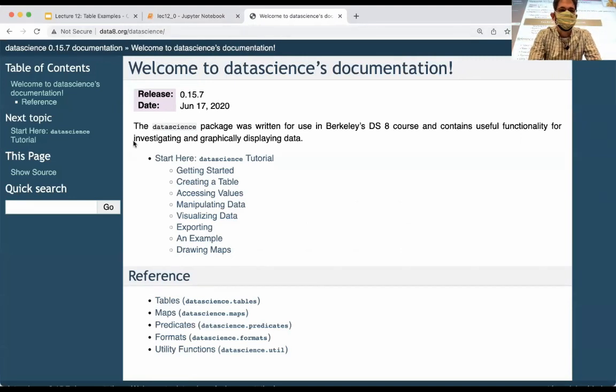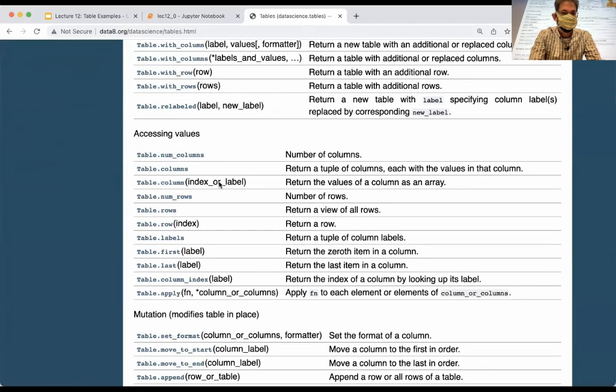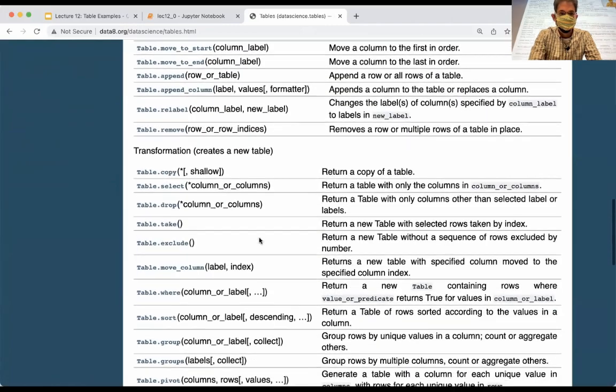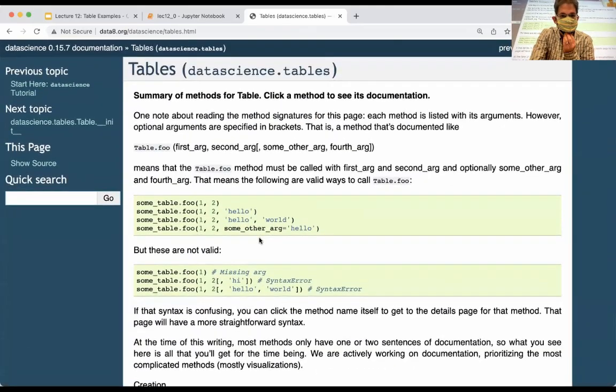If you ever want to see like all of the different things that you can do with a table exhaustively, there is a site for that. data8.org/datascience is the documentation for the data science module. And if you go into the table section, you'll see a bunch of things you're familiar with, like num columns and with rows. The nice thing about this is that it's exhaustive. The bad thing about this is it contains things you don't need to know. So ignore it, unless you really want to look up stuff that's kind of beyond the scope of the course, but it's possible.